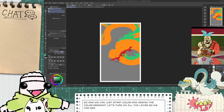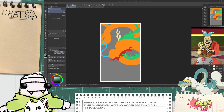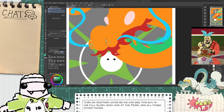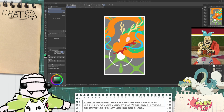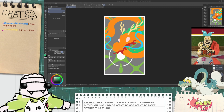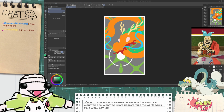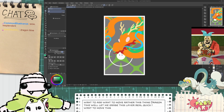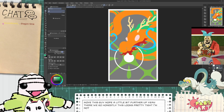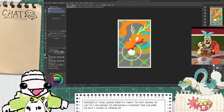Let's turn on another layer so we can see this guy in his full glory. Okay, and add the pearl and all those other things. It's not looking too shabby. Although I do kind of want to move... What's this thing? Dragon time. Hey, buddy. And let me erase this layer real quick. I want to move this guy, nope, a little bit further up. Yeah, there we go. Honestly, this looks pretty tight. I'm not gonna lie. I am going to obviously change the colors up, but in terms of the composition, we are good to go.